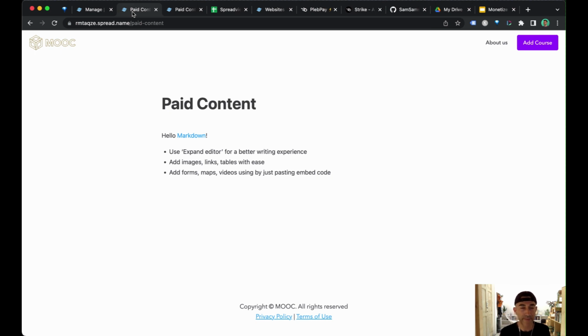So that's one of the downfalls of using this method, that the user needs to make the purchase on each device if they want to access the content. The workaround here is, once the user pays to get access to the paid content page, if they have the link, or actually if anyone has the link, then they can access the paid content.